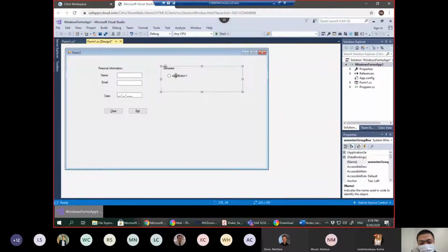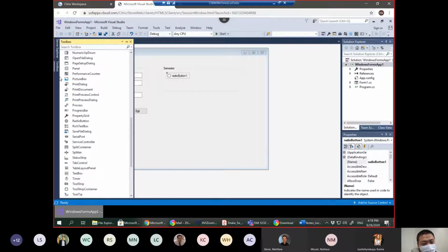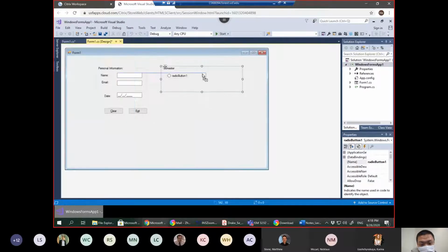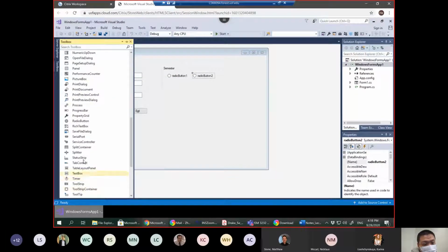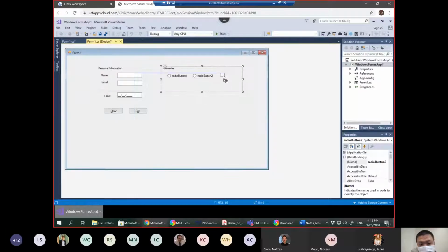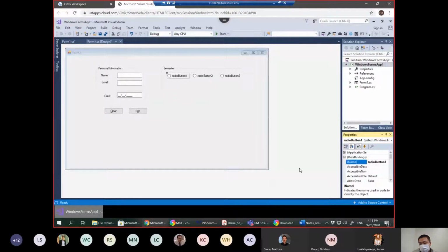Let me expand a little bit. Let me put 3 different radio buttons. You see I have put 3 different radio buttons, so I need to rename them. Remember, the first step is always to rename the control.